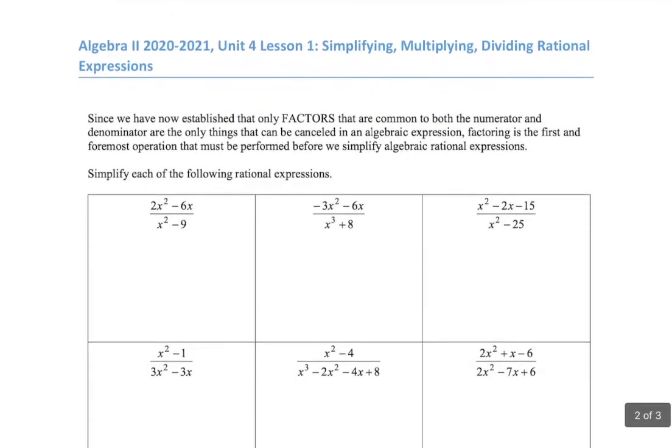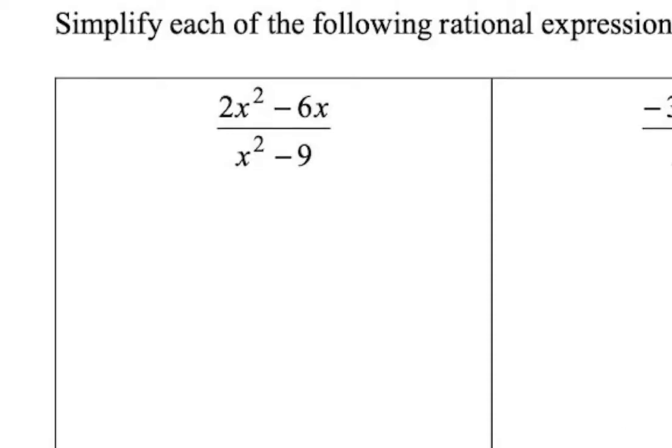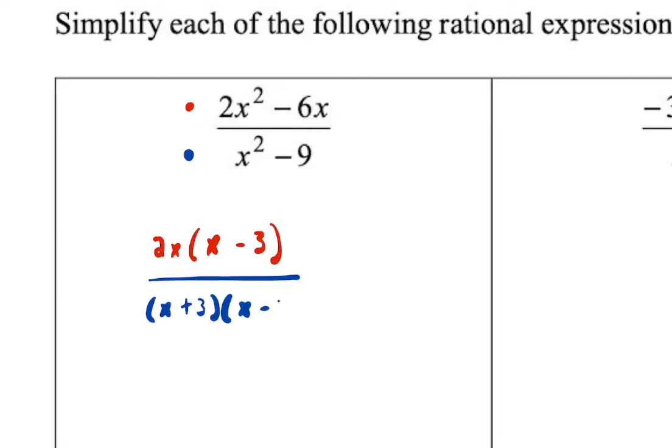Let's see what this looks like as a rational expression. Same ideas here, but instead of breaking up numbers into factors, we're going to break up expressions into factors. So I'm going to take 2x squared minus 6x, and I'm going to factor out a greatest common factor. They both have a 2 at least. 2 and 6 can both be divided by 2, and they both have at least an x. So we'd have 2x times, well, 2x times x would get me 2x squared, and 2x times negative 3 would get me negative 6x. So that is my top expression factored. On the bottom, x squared minus 9 is an example of the difference of squares. It would be x plus 3 times x minus 3.